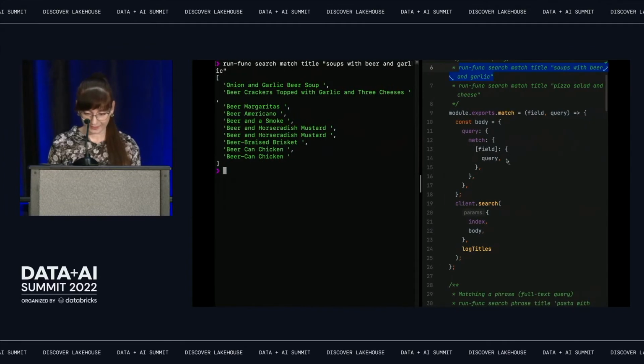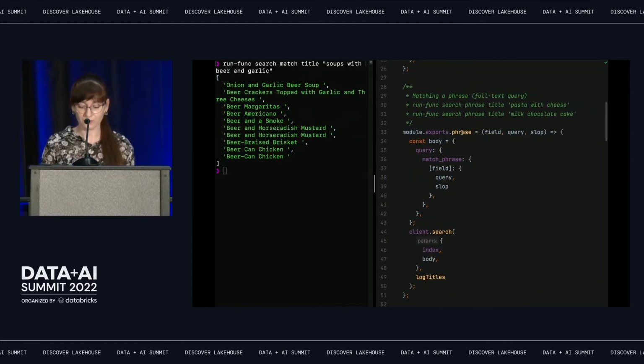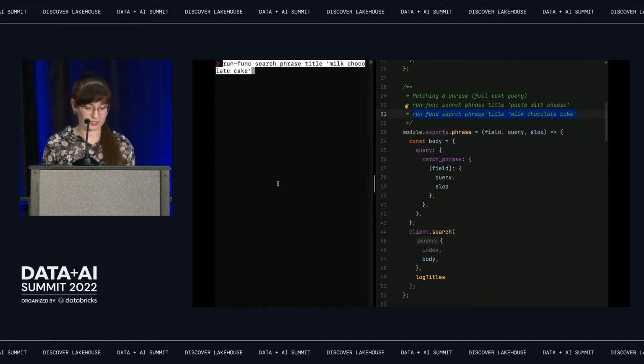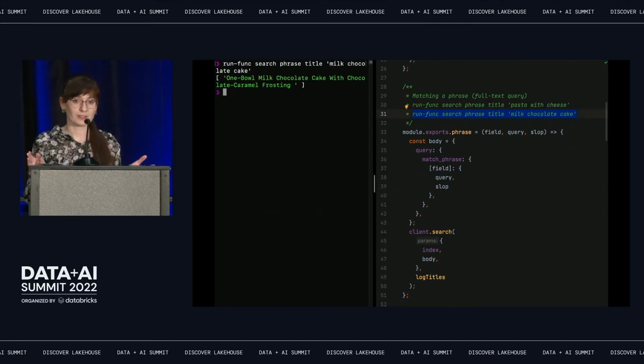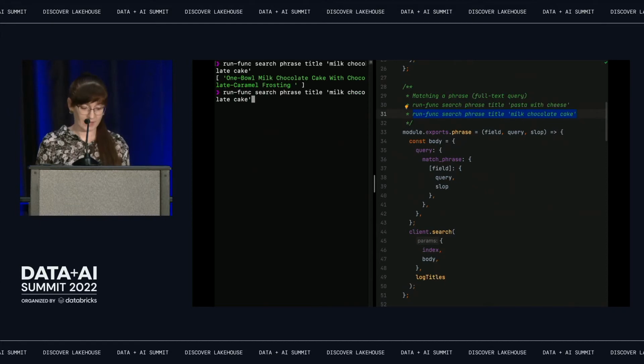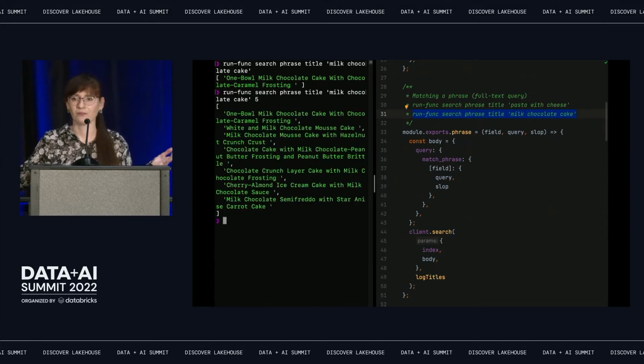And we can see this in action. There is an example for the match phrase, where we specify field, query, and the slop. So we can search for our milk chocolate cake and we can start without any slop. We found only one example where those three words strictly follow one after another. Let's add a slop of 5. So we say the distance can be a maximum of 5 other words. And it gave us back some other suggestions. Now we also have milk chocolate mousse cake or chocolate cake with milk chocolate peanut butter frosting. Plenty of delicious results, which also make me quite hungry. So this is a match phrase example.